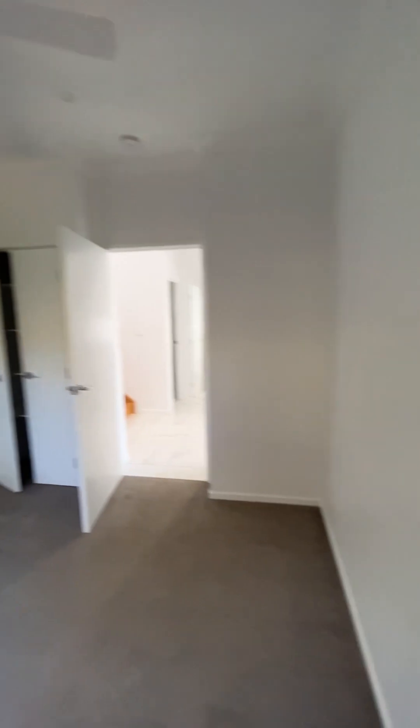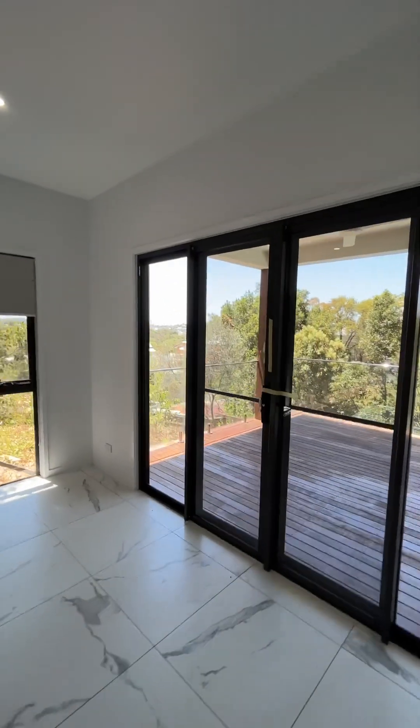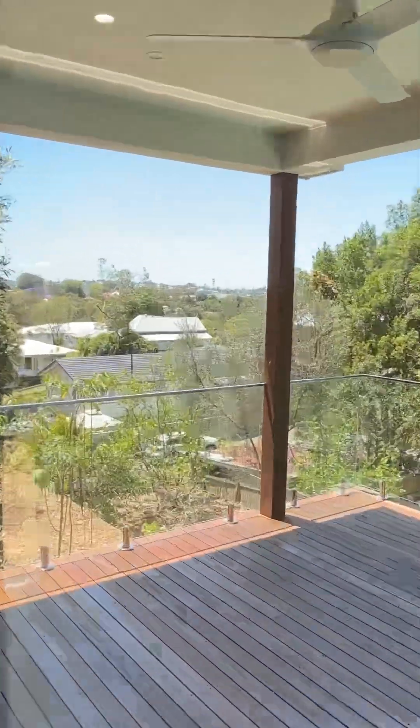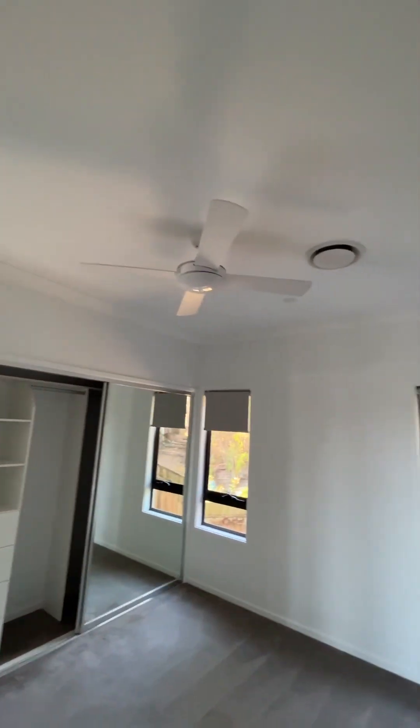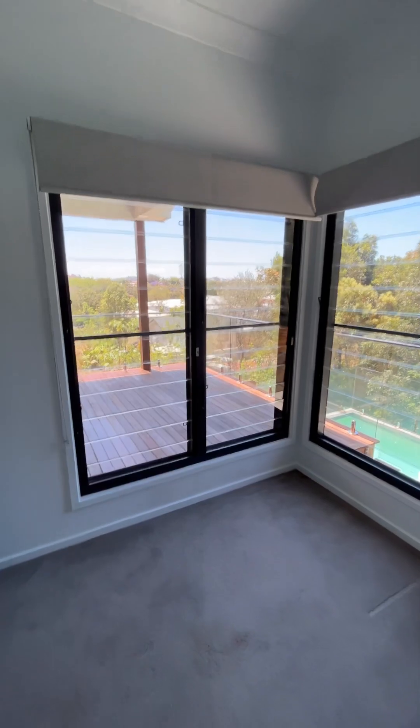This is the second bedroom down here, which has a little built-in robe. Then one of the smaller rooms. We've got this downstairs sort of family playroom, and a bit of a deck area out here. Pretty elevated here so you actually get a bit of a view out that way to the north and east. And another two bedrooms just in here — this one's got a bigger built-in robe, ceiling fan and ducted AC, and then another bedroom with a built-in robe. Louvers that look out over the deck.